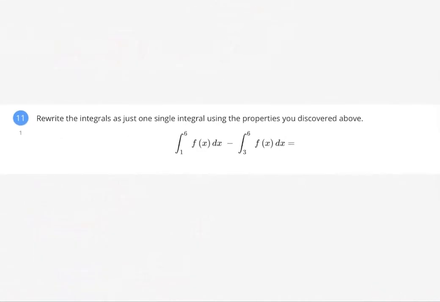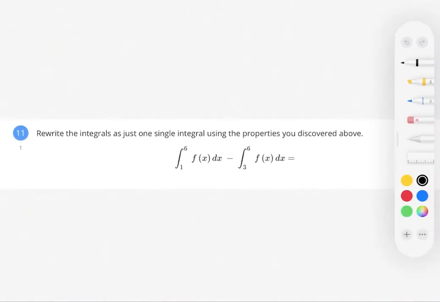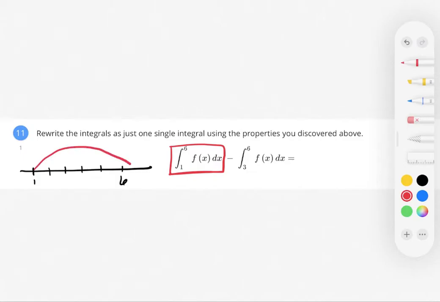And let's try one more, number 11. Again, I'm going to think about this in terms of a number line. That kind of helps me out. This time I'm not going to draw in a function. I'm literally just going to mark out my numbers. Let's call this 1, 2, 3, 4, 5. This one's 6 here. This very first integral right here tells me the area from 1 to 6. So let's pretend it's just some curve here. And knowing the area from 1 to 6 means we know all of this area right here, or it's symbolizing that area there.